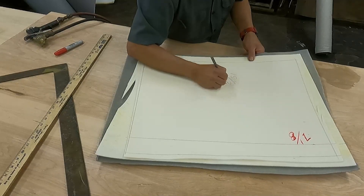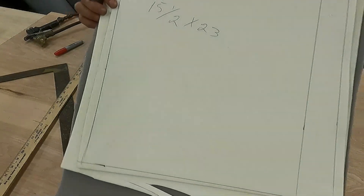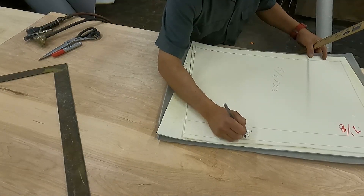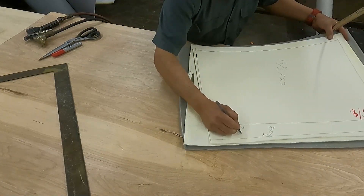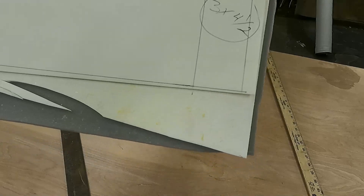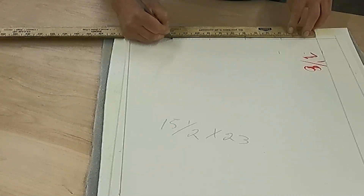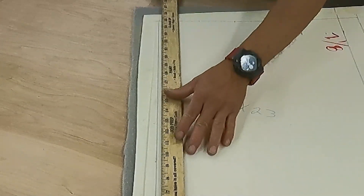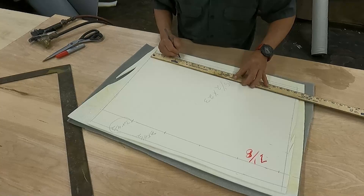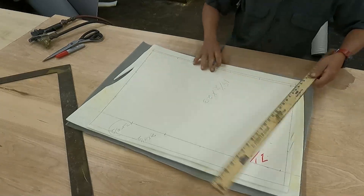Now it is time to start drawing those diamonds. The side of this piece is 15 and a half inches by 23 - that is the whole piece. The diamond will be three inches by four and a half. I start putting some marks - three inches, and right here for an inch and a half I'm going to put another mark.